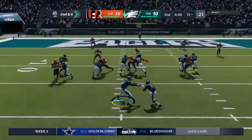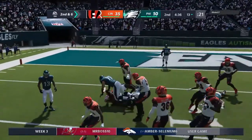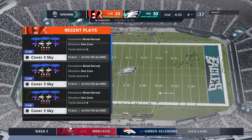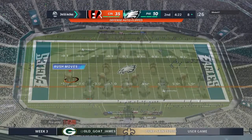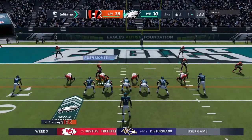2nd and 6. Sanders here as they run out of the gun. And this carry terminated at the 8-yard line. Good stick skill showing the power, but just not much room to operate. He was brought down at the 8. You know what really fires up offensive linemen? When the guy that is carrying the ball behind them can create his own space and break a tackle along the way.